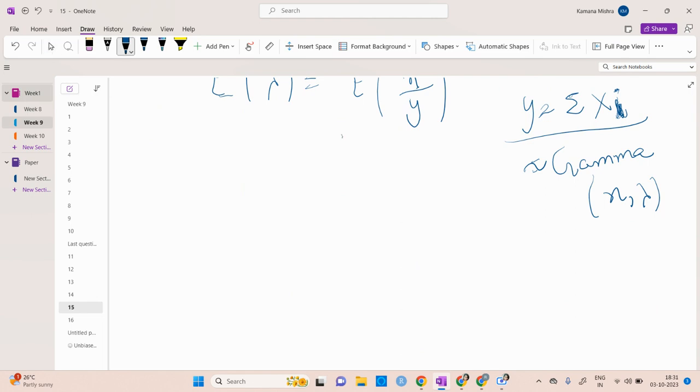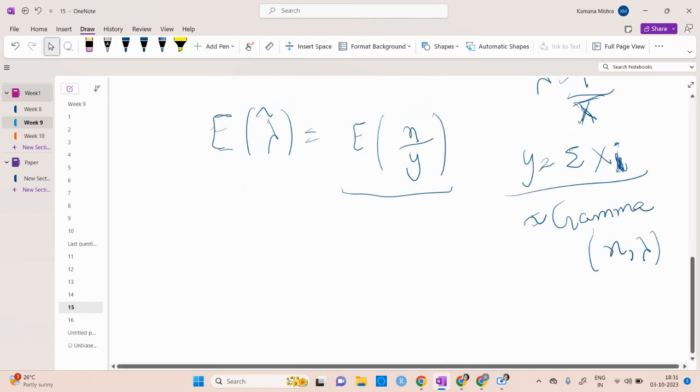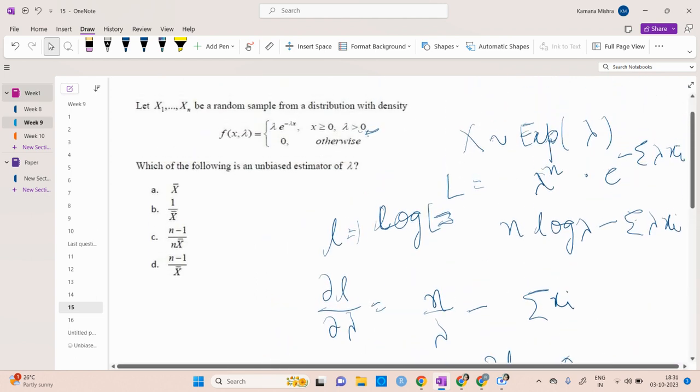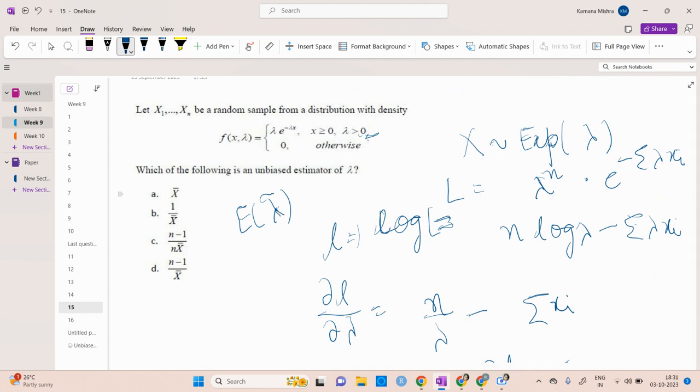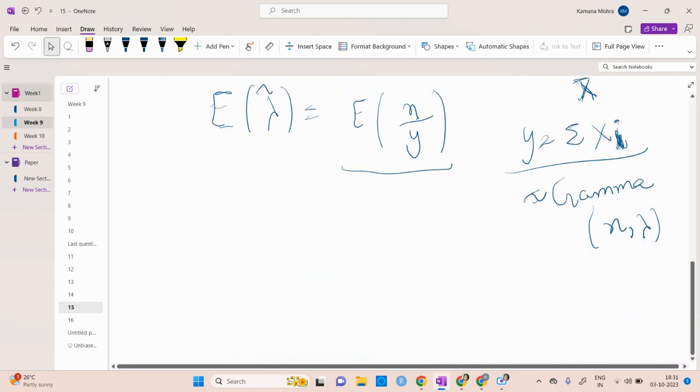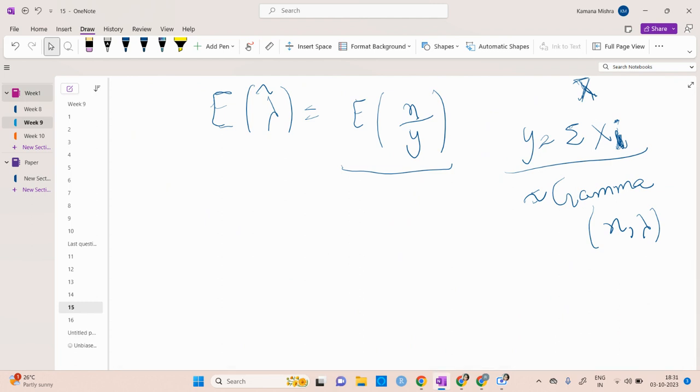So now what we do is that we just find its expectation. We have one estimator, and we will find its expectation, because an unbiased estimator is what? If we are doing any estimator, you can take lambda cap or T, anything, then its expectation needs to be equal to lambda, right? So we are checking whether its expectation is equal to lambda or any multiple of lambda. So now for that we will find this expectation.